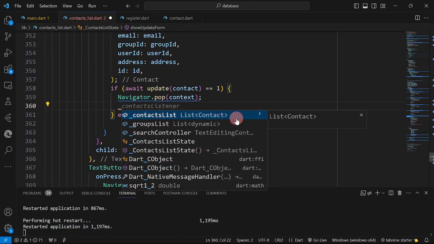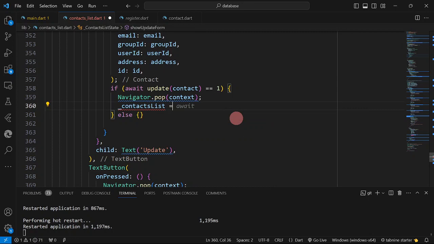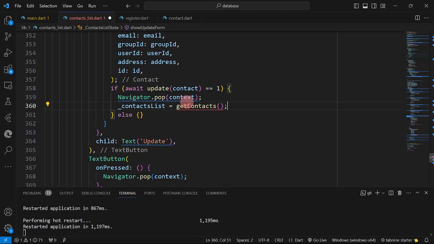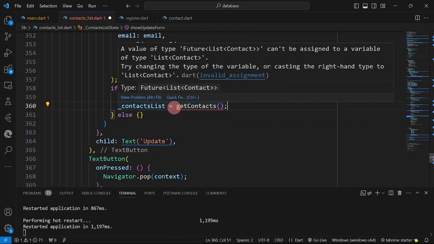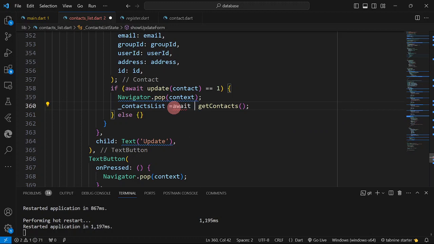Contacts list is equal to get contacts. It must be await.